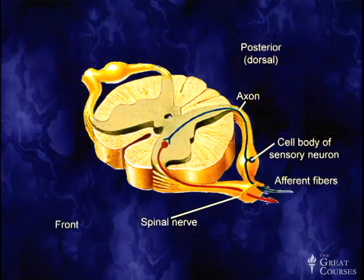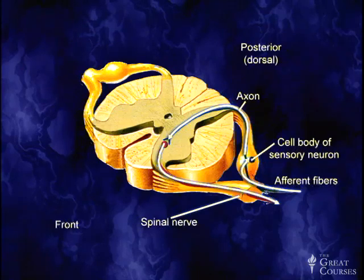Let me talk to you next about the reflex arc. I alluded to it earlier in the slide, and if we look at this slide right here again, we talked about impulses that come up from the periphery of the body, go across in synapse inside the horn here of the anterior gray matter, and then go back out to a motor effector organ. Keep that picture in mind.